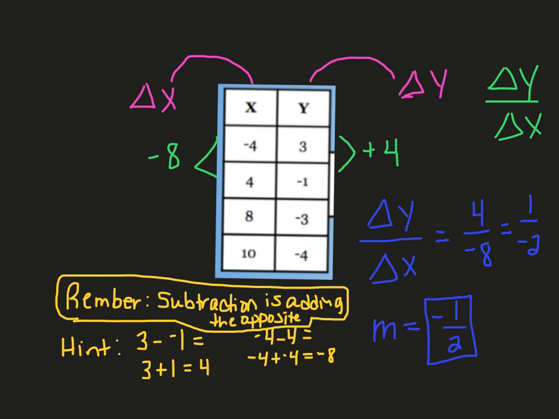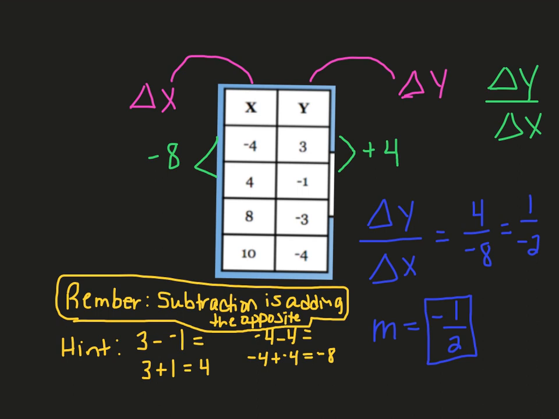All they've done is they've taken the ordered pairs, like -4, 3. So that would be an ordered pair that you would plot on a coordinate plane. But instead of doing that, they put it all into a table form. But these are all points that you can plot on a graph.